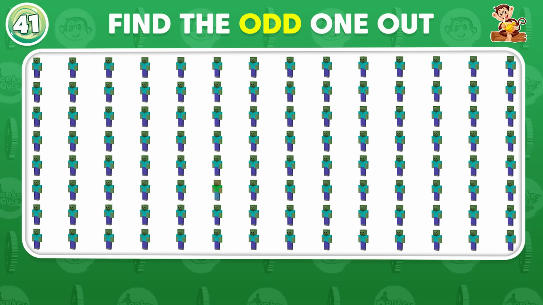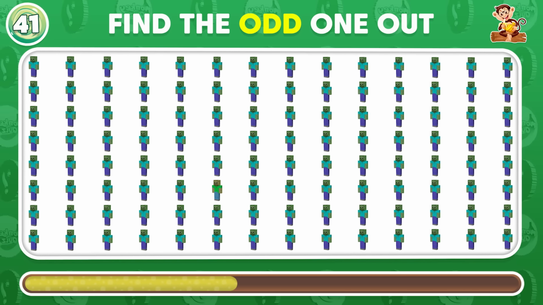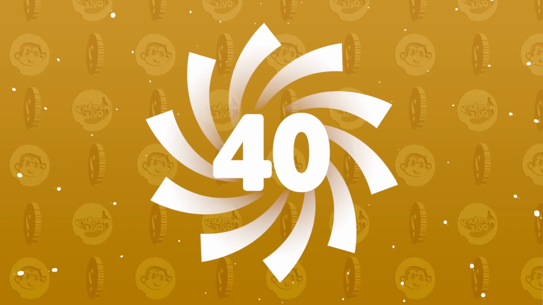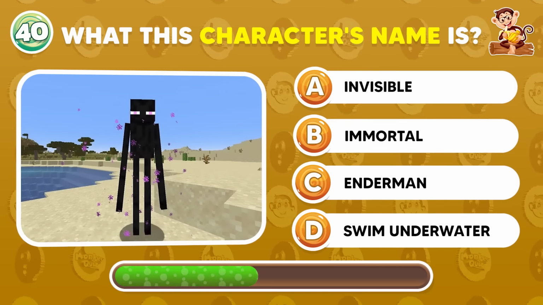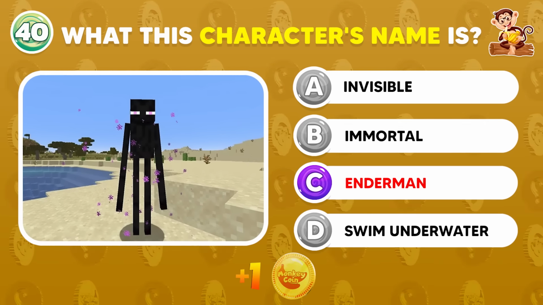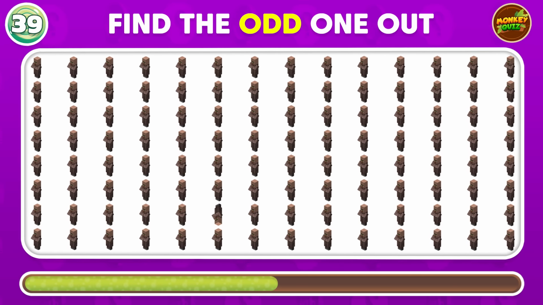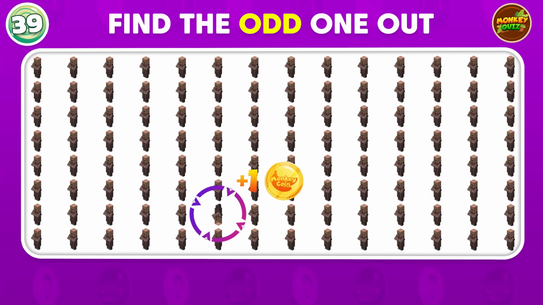Spot the emoji that does not fit in. Can you see it? This emoji does not fit in with the others. What is this character's name? The answer is C. Which one sticks out? Find the odd emoji. The odd emoji is located here.